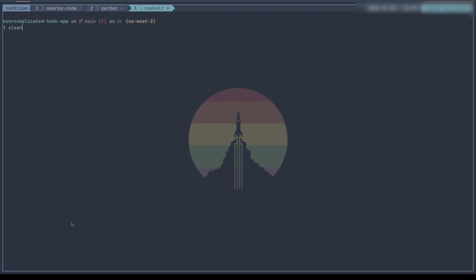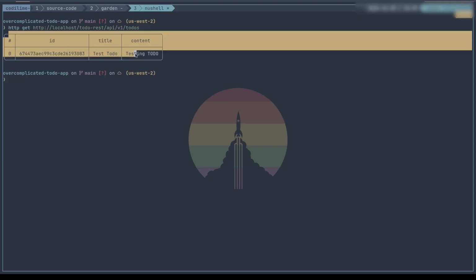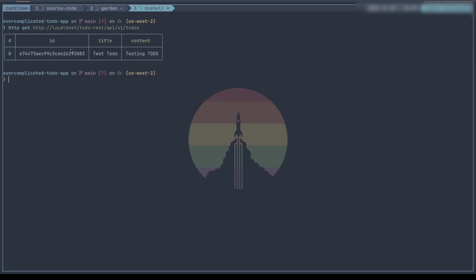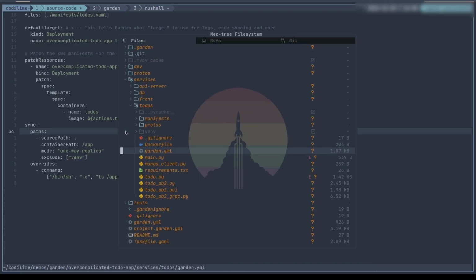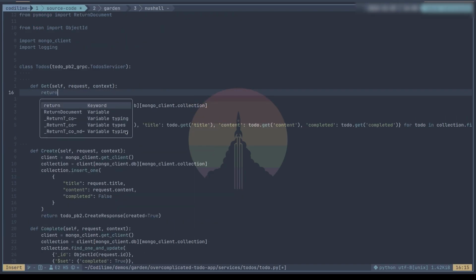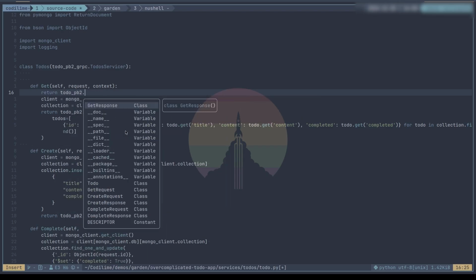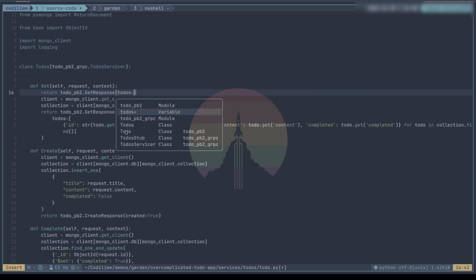So at the moment, there is one item created inside our application. So we can test the synchronization by just introducing some bug. So instead of returning correct items, let's just return an empty list.